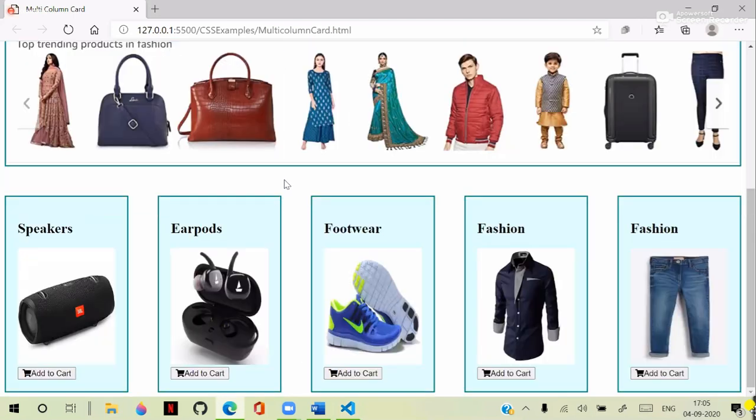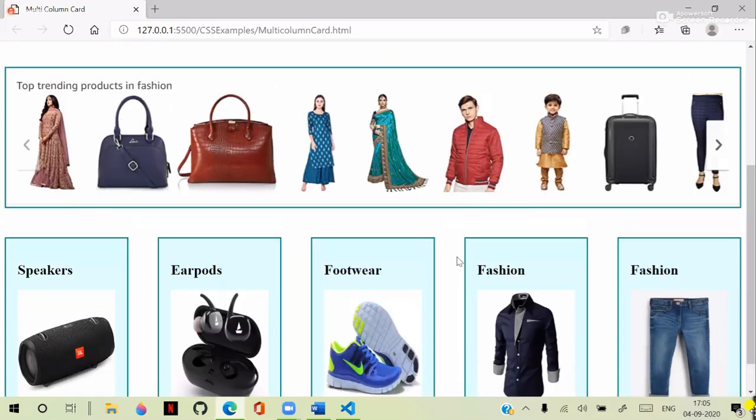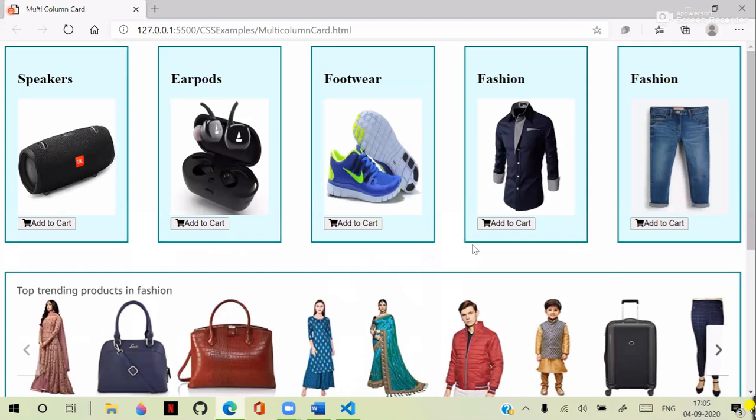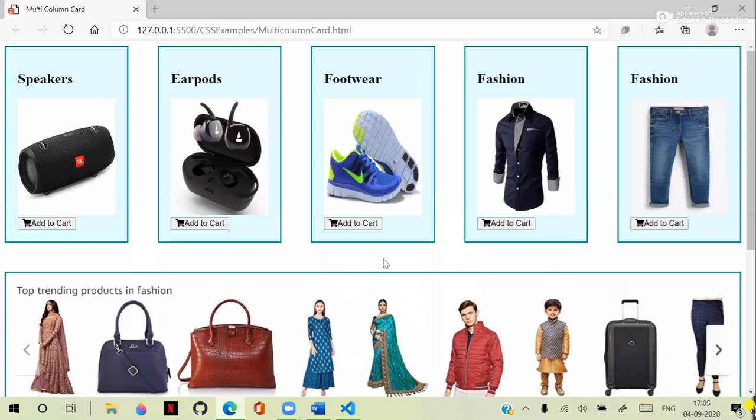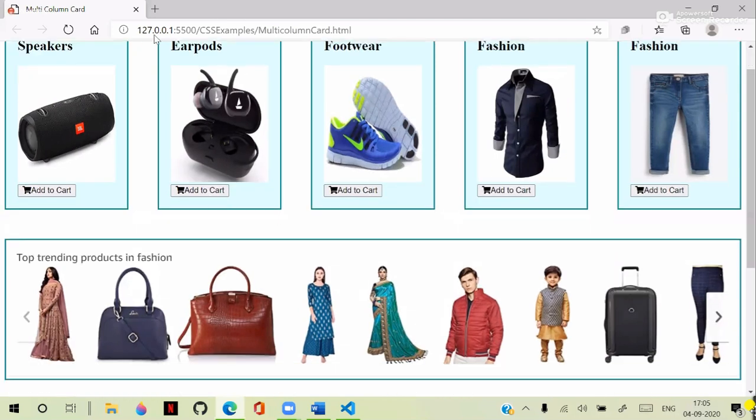If you know the exact set of contents to display, then you can go with this mechanism. If there is running content which should automatically span, then you can use this one. If you have desired positions, like right side this one, left side this one, first row this one, last row this one, then you go for display grids. Majority we can display screens by using columns and other options, right? So you can try this now.